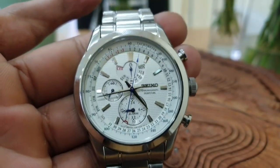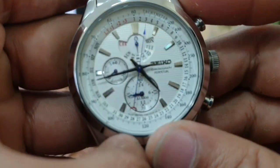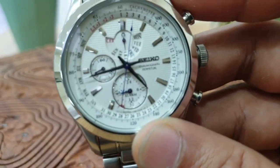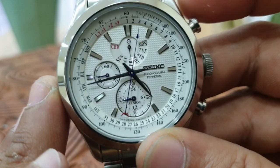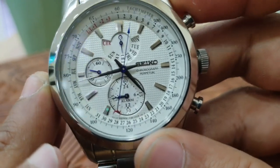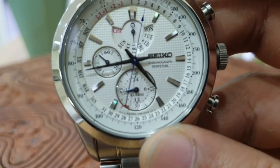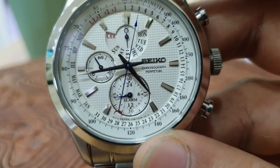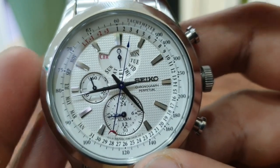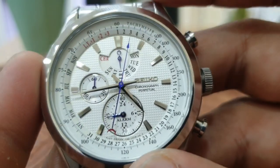Now I want to take you to the really, really cool part with this watch. This is an absolute crazy watch. Looking at the dial, you might think that's a bit busy. I wonder what the hell is going on there. This watch is packed full of features. It's got that many complications on there that you don't see in your normal chronograph watches. So let's start off with what we can see at the moment.